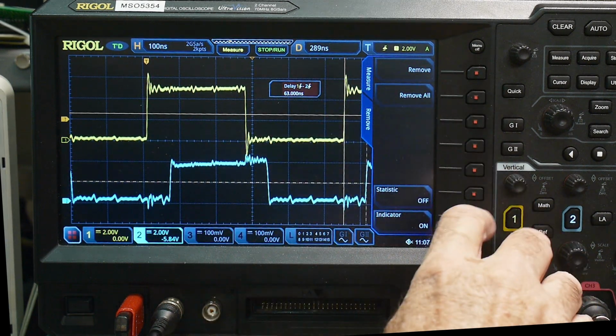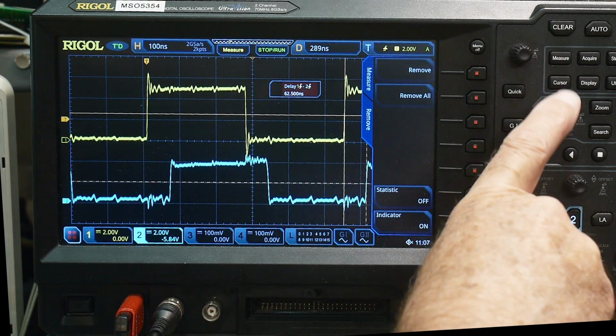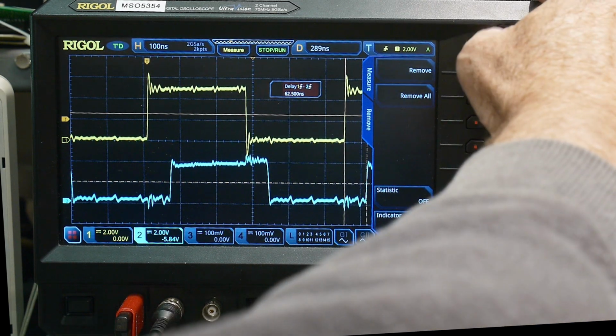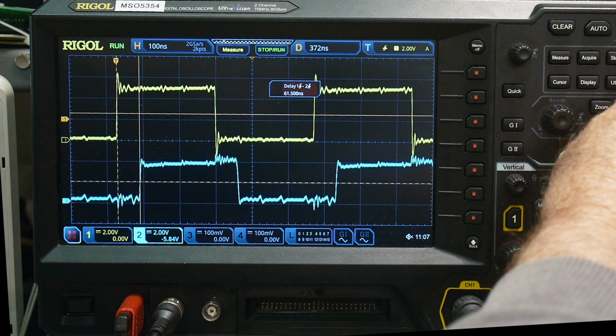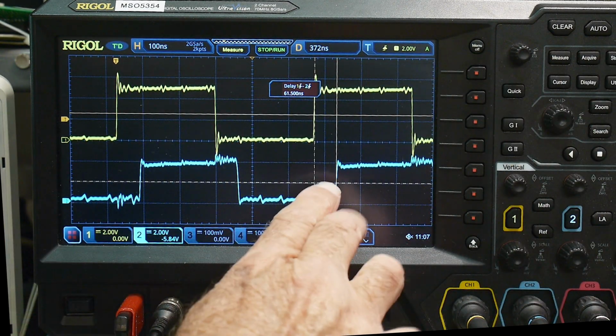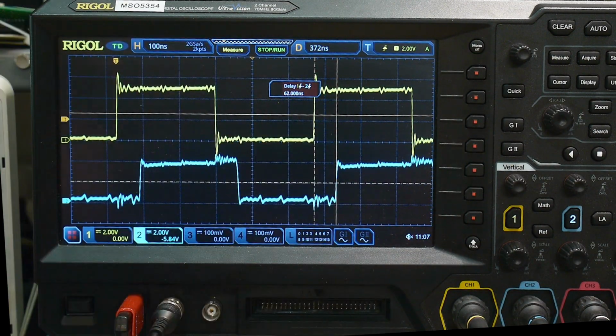Indicators on. Okay, let's just turn these all off there. There we go. Now we can see what it's doing. It's taking this edge and monitoring that edge. So it's 61.5 nanoseconds.